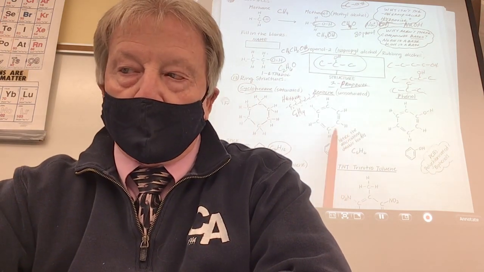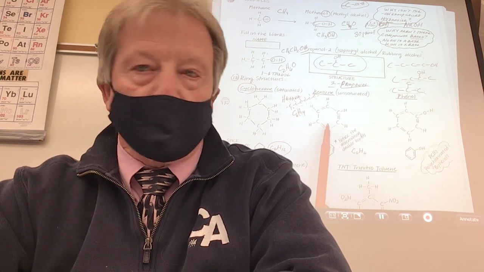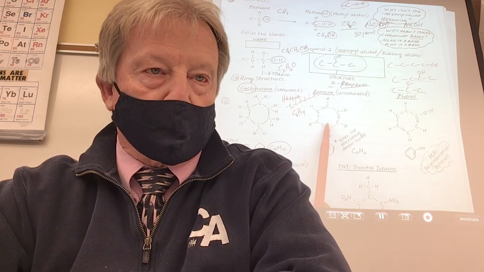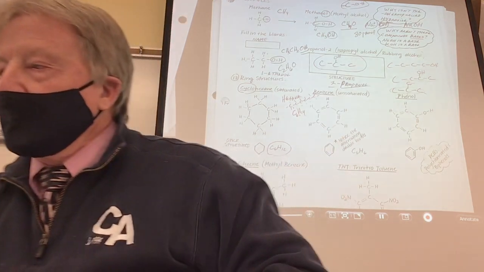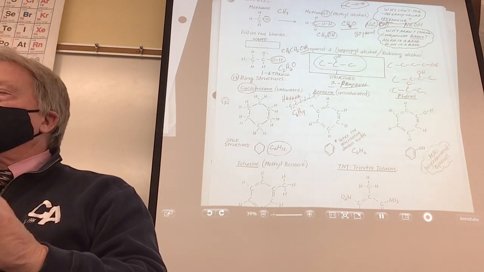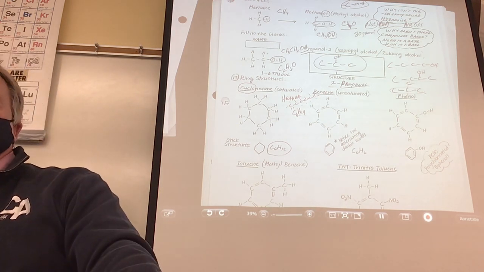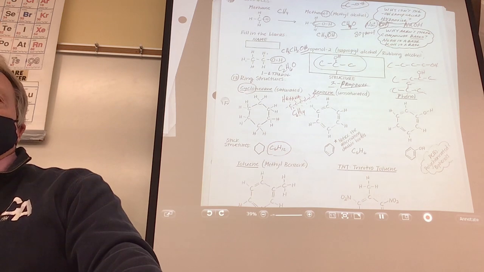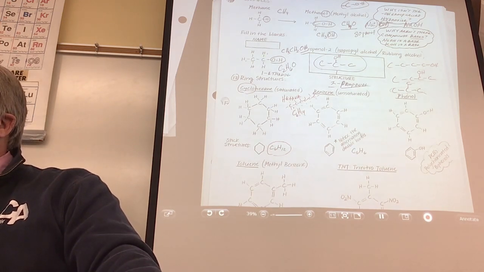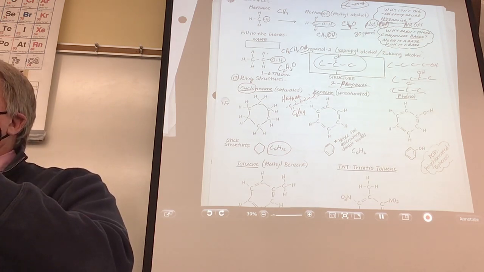Now what they're building is probably the most famous ring structure in all of organic chemistry, and it's called benzene. This is a benzene ring. Please don't change the benzene ring. I know some of you want to be ahead of me, but let's stay with benzene. This ring structure is really, really important in organic chemistry, and you'll hear about the benzene ring.